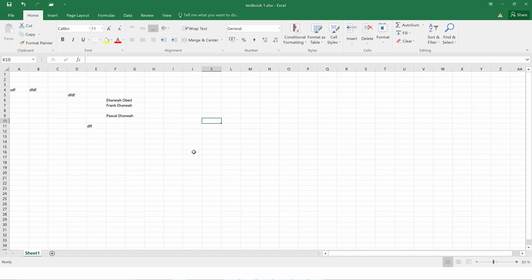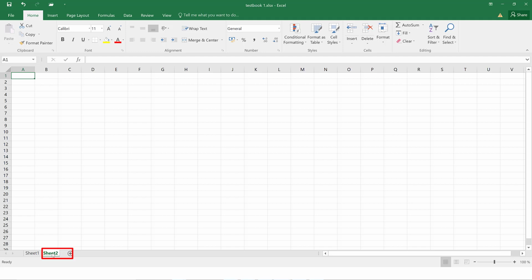So how then do I create a new worksheet? Assuming this is the workbook that we are working in. When you come down here, the status bar, just at the bottom left, you see Sheet 1, meaning this is the name of the sheet that we are currently in. So to create a new sheet, there is this icon that we can use. By clicking on it, it adds a new sheet, and automatically the sheet is named Sheet 2. So you can create more sheets by just clicking on it, Sheet 3.